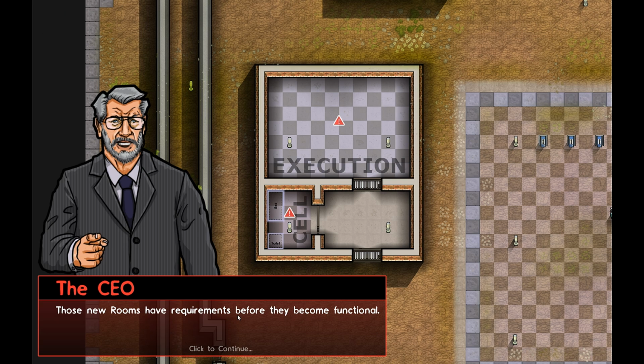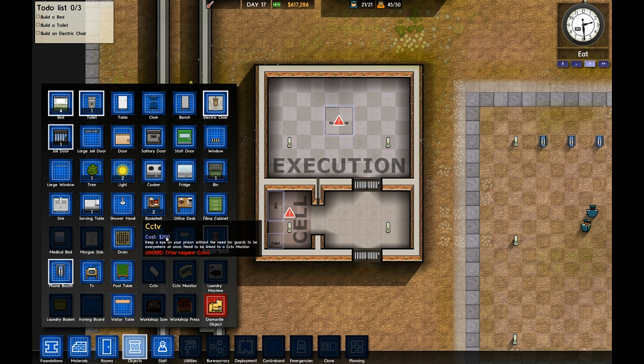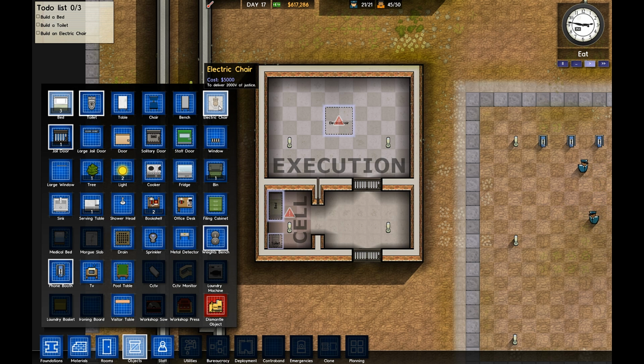Now, of course, these new rooms have requirements before they become functional. The cell needs a bed and a toilet. The execution room requires the electric chair. So our handy objects menu is going to come out once again. I'm going to grab a toilet and put it there. Obviously, they're giving me these prompts, so it's not too terribly difficult to figure out. We'll take the bed and put that there. And where is the electric chair? There it is. And we'll slam that down. A 5 large for an electric chair. Who knew it was that expensive?